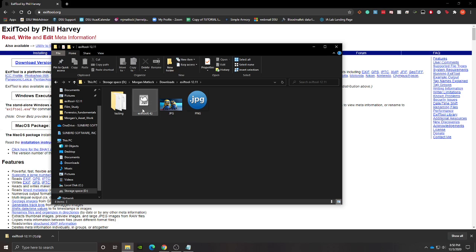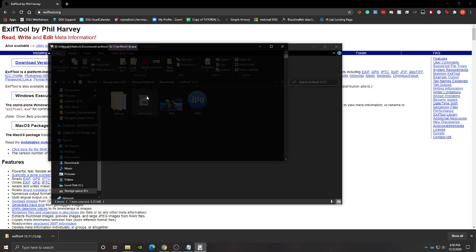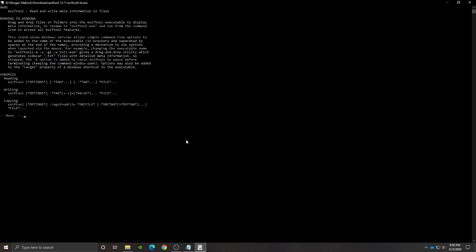So the first thing I'm going to see here is the executable that you're going to find in this file. You're not going to find anything else in here. I just have some things in here for our demo today. So the first thing that I'm going to do is double click on it, and it's going to give me some information. So I'm going to full screen it, and we're going to take a look here.